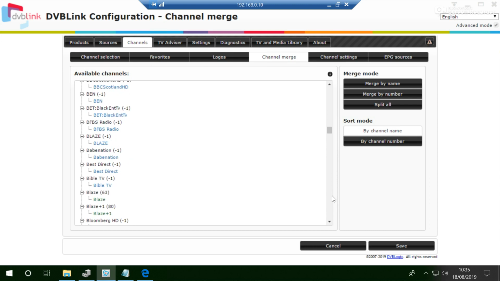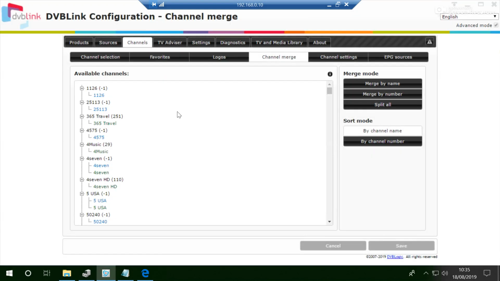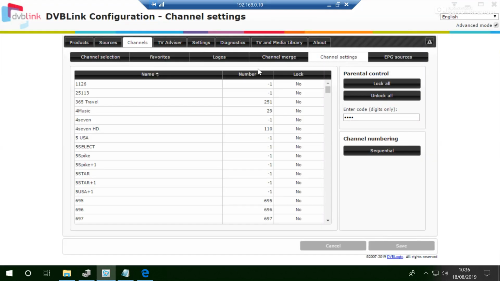So that's how you do channel merging. There isn't more to explain on that. And you can merge by name. You won't merge by number. You can also split them all out so they're all individual, if you messed up or something, but never use that if you're way through manually moving channels together and you haven't hit save. That will really mess things up. But you'd save after that. Make sure you save every now and again. So this is the main grunt work of channel merging. But once you've done the channel merging, you've got all your channels from all your different sources that should be together. You then go and arrange a channel lineup.